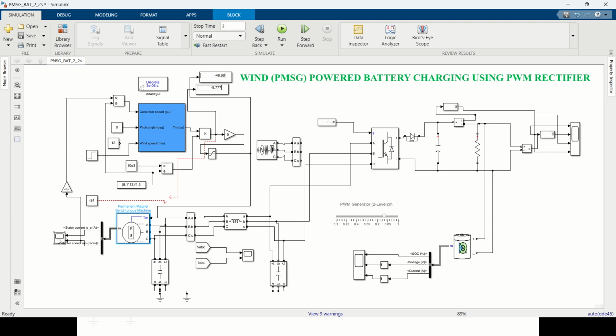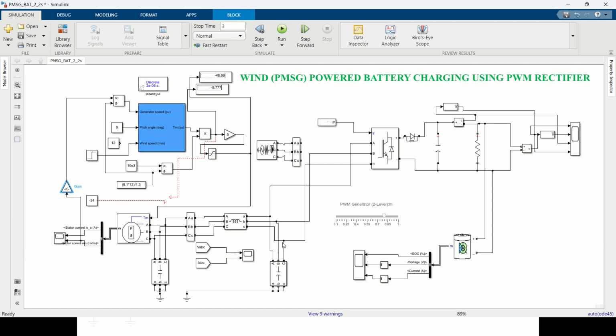Here we take two things: the stator current and the rotor speed. Again, the rotor speed, in radians per second, is converted into a per unit value. This per unit conversion is with respect to the rated power in the speed per unit limit of the wind turbine block, which is available for the PMSG in Simulink, right? Next, these values are fed into the input torque of the PMSG. This is the PMSG which is available.